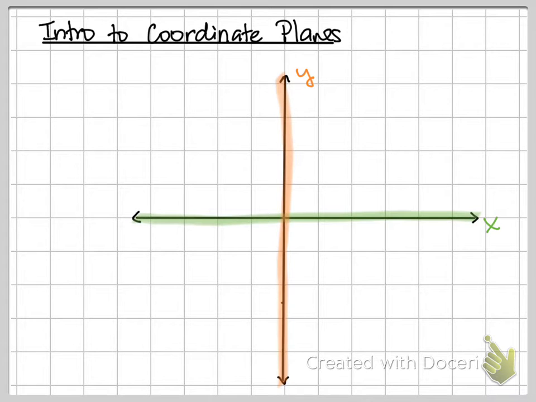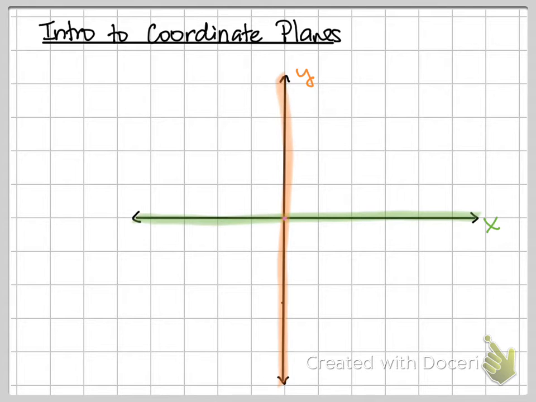Okay, so for this portion of the video, I zoomed in a little bit to make these boxes a little bigger. And we are going to go over numbering a coordinate plane. So let's start with the x-axis. That is this across line. And when we are numbering this line, we are going to think about this like when we went over number lines before. In the very middle of a coordinate plane, we have this section where the lines cross right here.